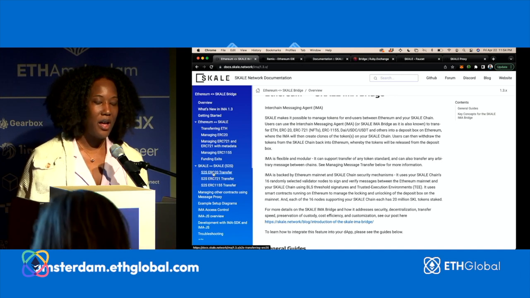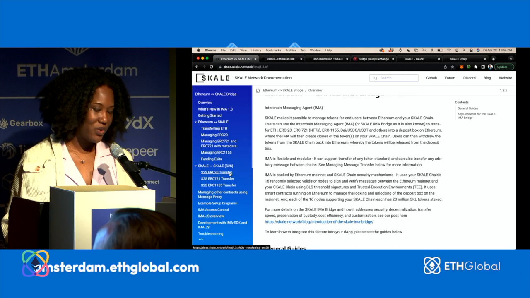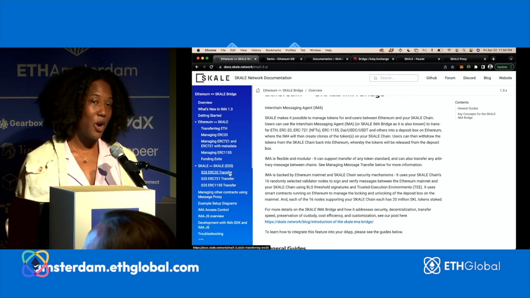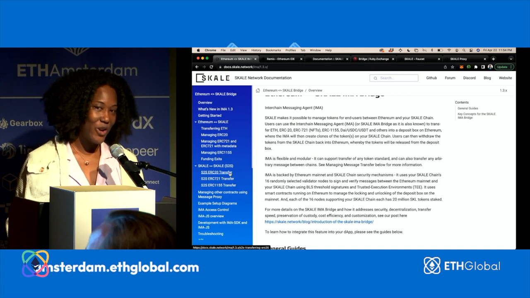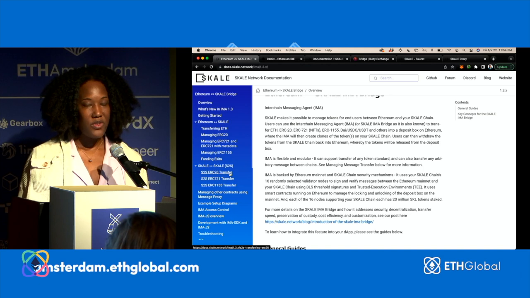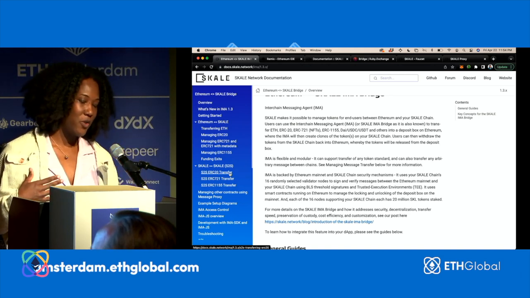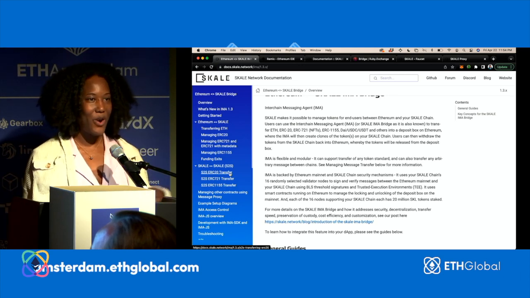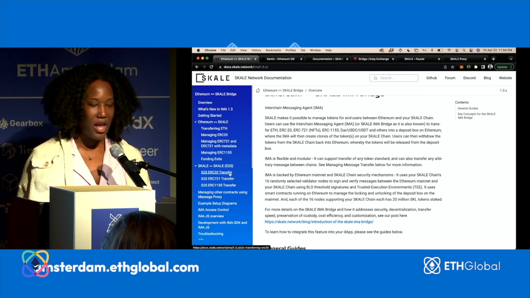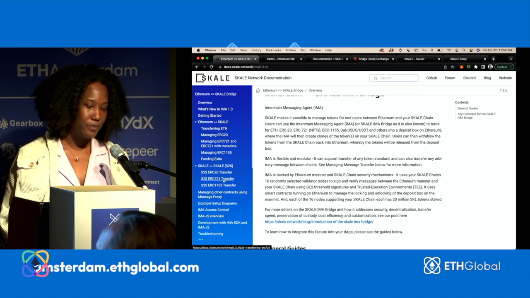We have support for all of the major token standards, ERC-20, ERC-721, ERC-1155, and then any custom smart contract. Now, that is very unique because a lot of the bridges out there only support ERC-20. But with the support for all of these, what that means is that you can really transfer any asset to SKALE, even as far back as CryptoKitties, or create any new standard and simply have it work within the SKALE network with being able to transfer that back and forth.